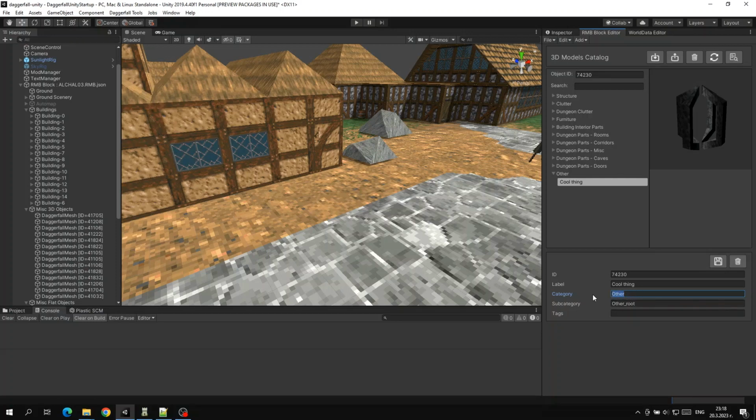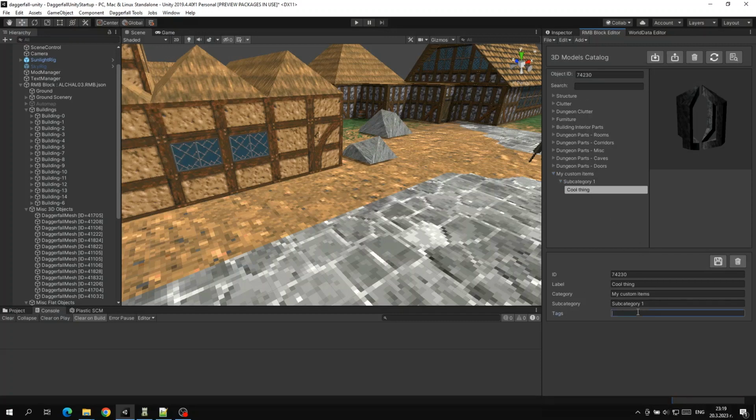So let's give these categories some names. Let's say my custom items, and I'm not sure what this is. I should have picked a better example, I guess, but let's just call this subcategory 1. Now if we save, we can see that we've changed the structure here, and we can find it in the place that we've put it, in subcategory 1.